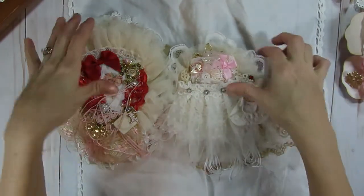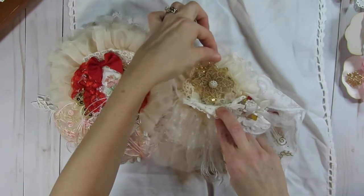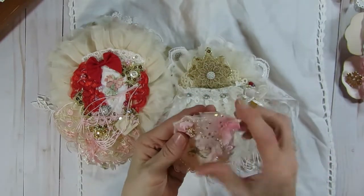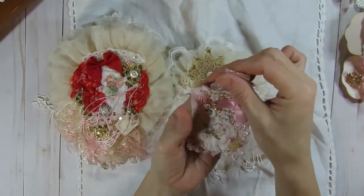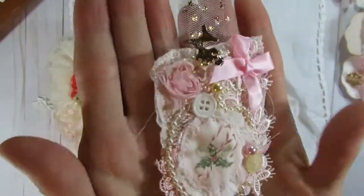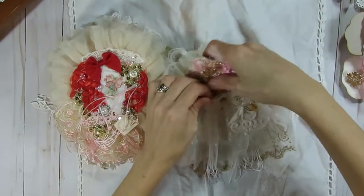She has so many trims. And then that gold appliqué and more of the gold cut-up appliqué behind there — so pretty. And another little tag or snippet piece that she made with all sorts of fun details and pearls. And she hand-stitched this one. I just love it, Amy. Thank you so much.